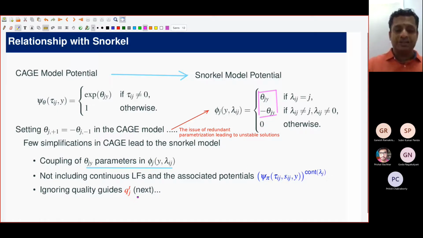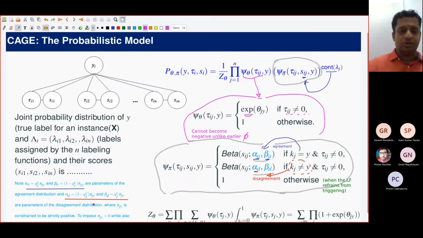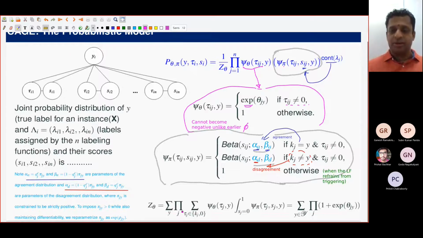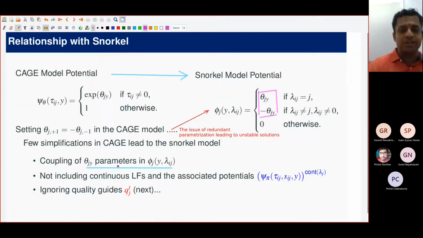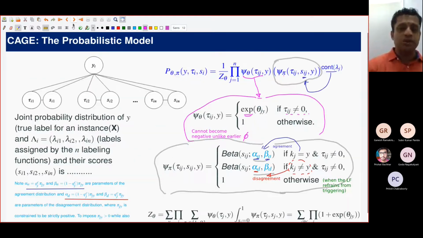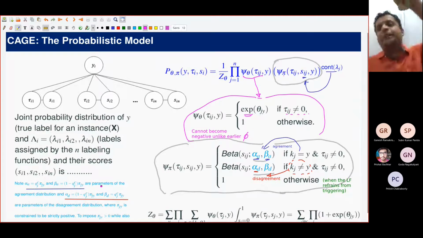Next, we'll also show this QJT, which I talked about here. I'll talk about the QJT next. So quality guides. The QJC is also a kind of quality guide, but it's sitting deep inside the prior.